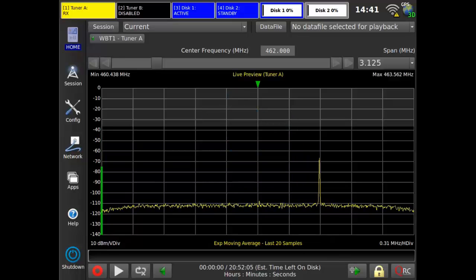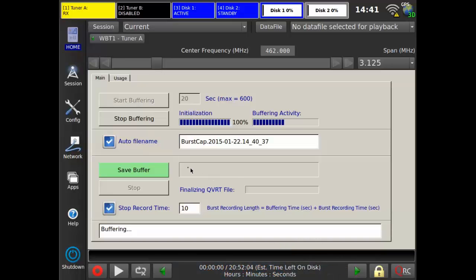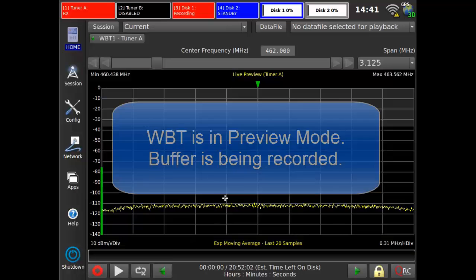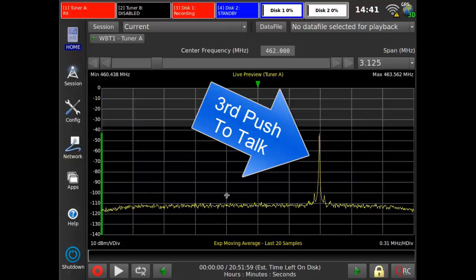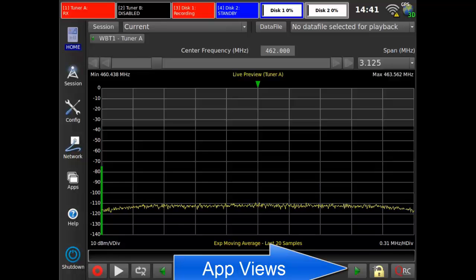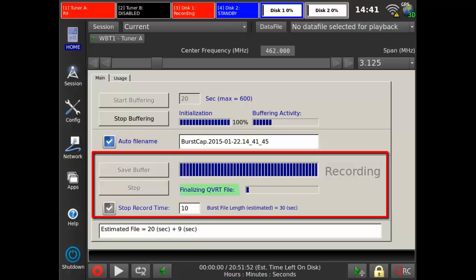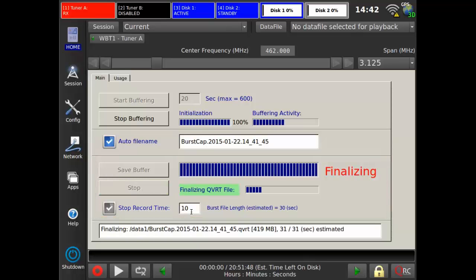And if you wanted to record that whole conversation that you might have missed, just use the arrow key, come back over here, hit the Save Buffer button, and I've automatically got an extra 10 seconds, so I could actually talk even in here, and that last little bit will still be recorded as well because the recording is still taking place and buffering is still happening. Now, I hit the stop button, and I got that last talk in that 10-second time period.